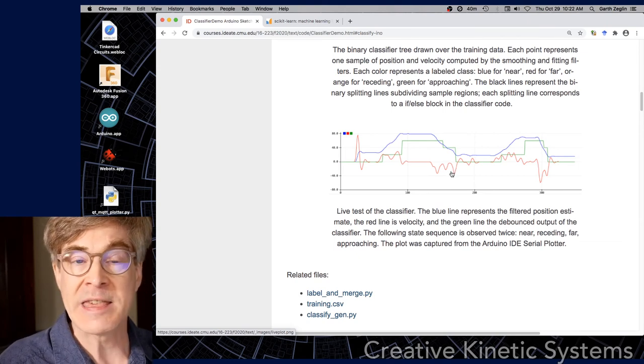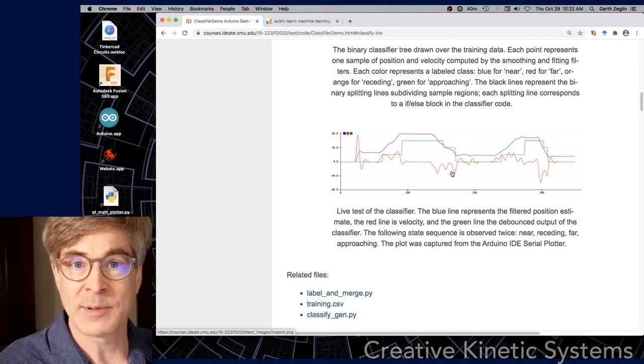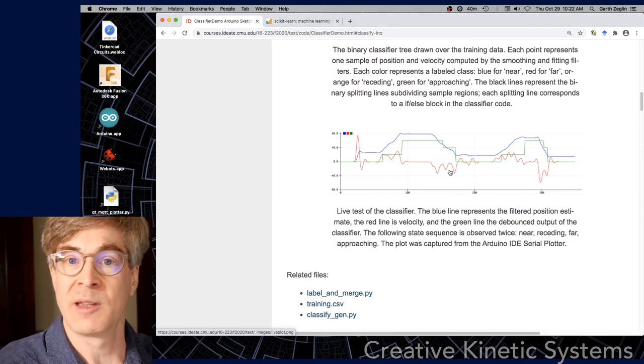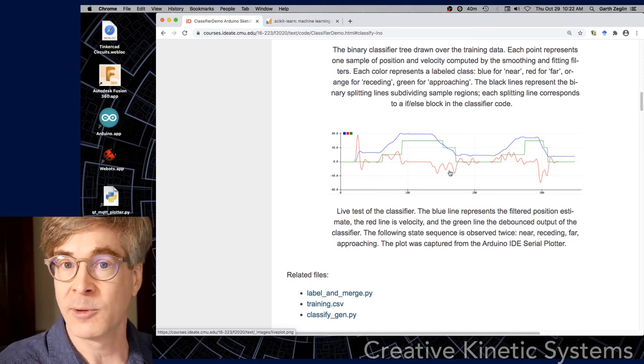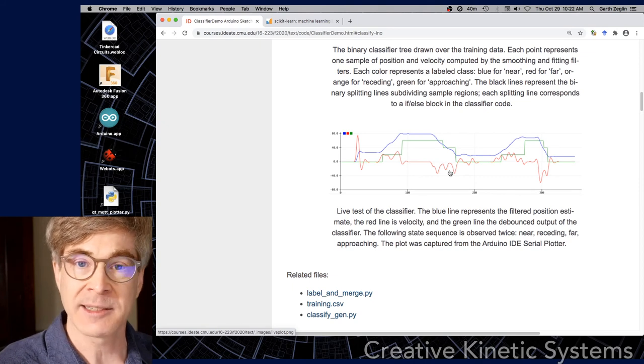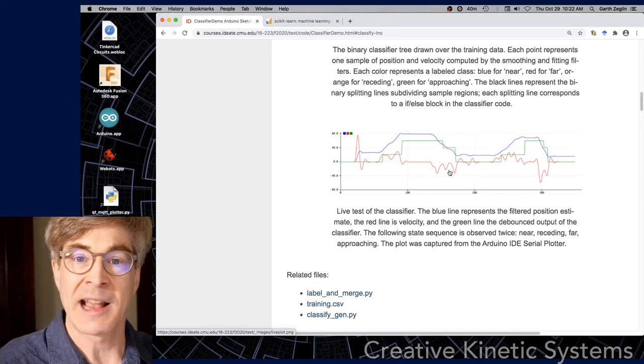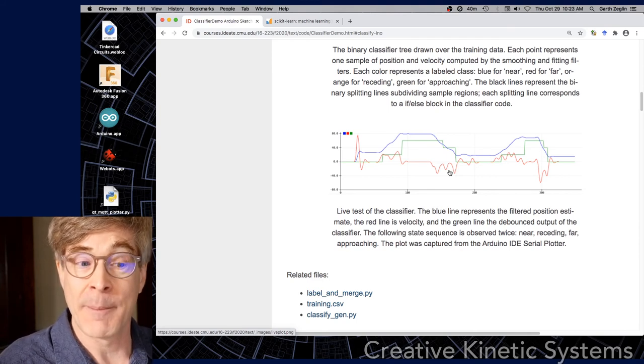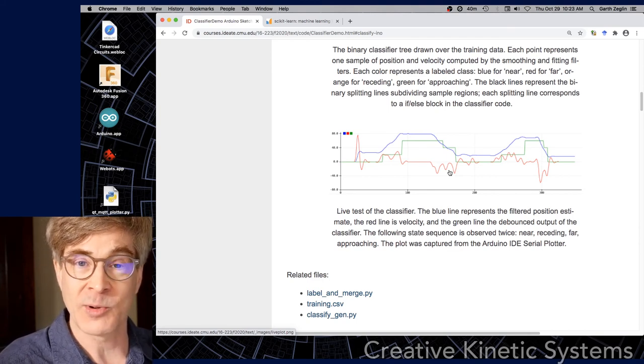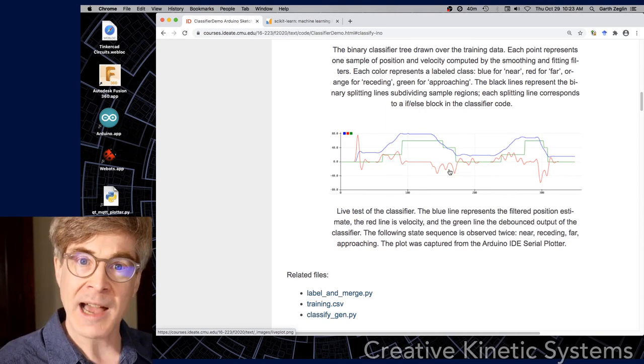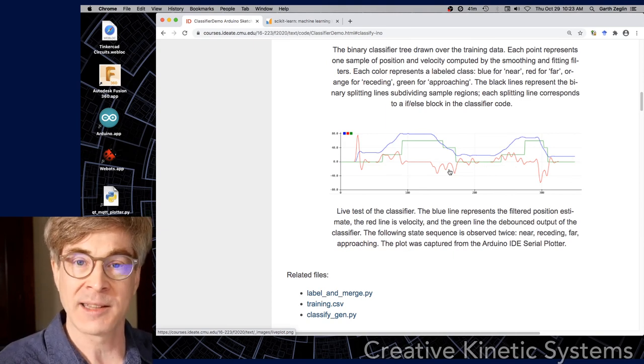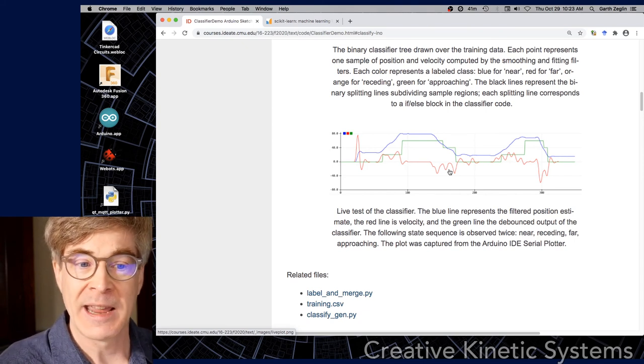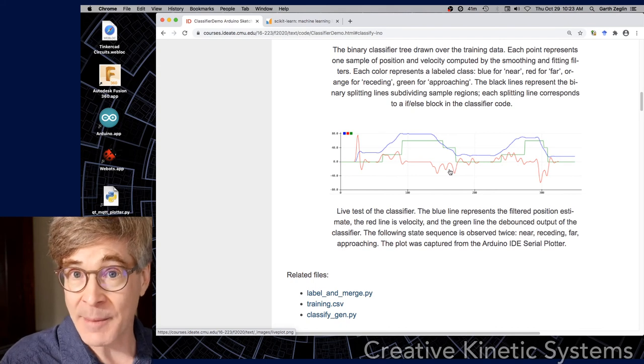A high-dimensional or long feature vector could represent different sensors being combined together. It could represent different samples over time. So for example, if you think that the underlying process perhaps has some variation over a couple seconds, maybe taking two samples at multiple seconds apart would represent a meaningful differentiator for the different cases. And it can also represent these different differentials of the same signal. So that is definitely a point that requires some artistry and care and experience to think through which kinds of processes can be applied to the signal to produce useful differentiators that will actually meaningfully classify the output. It's not so easy to automate that part of it.